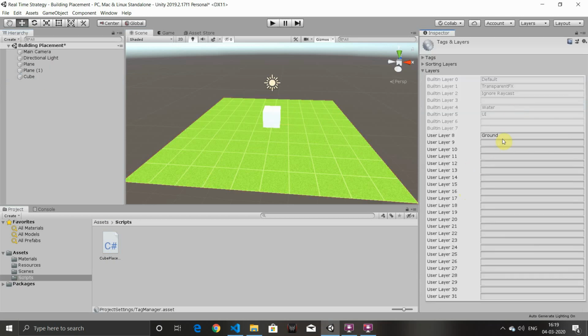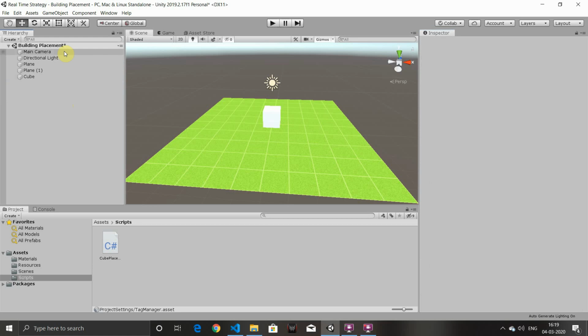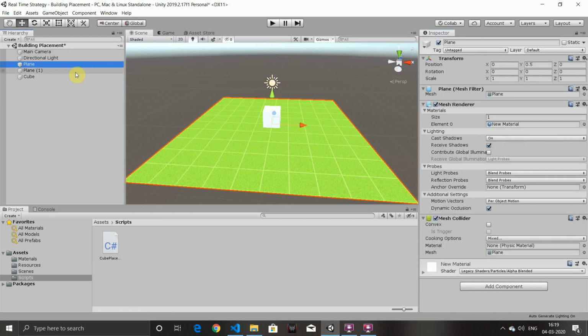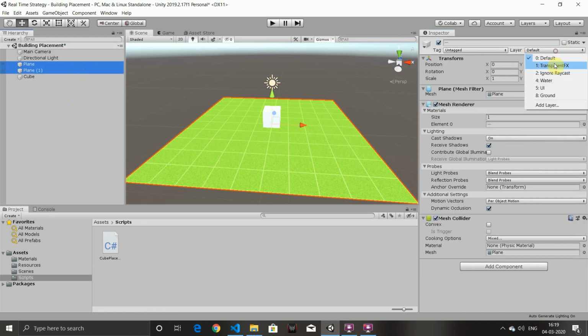Add layer and ground. I have created this early. You have to create this one by simply writing the name of your layer. For example, I have named simple, but I have created that earlier, so I will not create a new layer. Now simply go to the plane, both of the plane, and tag the layer ground.